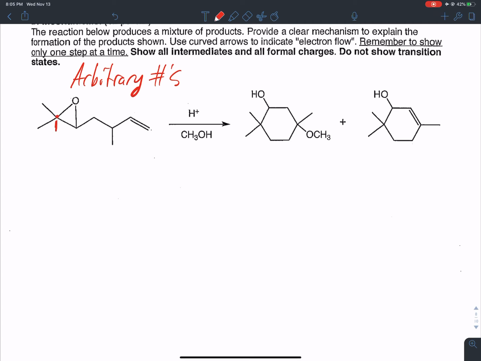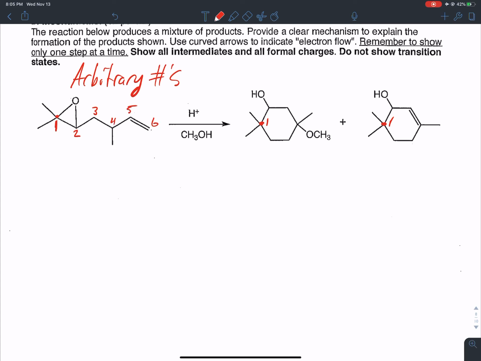We'll call that 1. Looking at our product, where do we see those 2 methyl groups jutting out? On the left side, right here. So these are the same carbon. Those are also carbon 1. Does that make sense? Awesome. This will be really helpful because the skeleton is going to change shape, especially with these ring formations, and you'll form some new carbon-carbon bonds. So let's go ahead and number down this thing: 2, 3, 4, 5, 6.